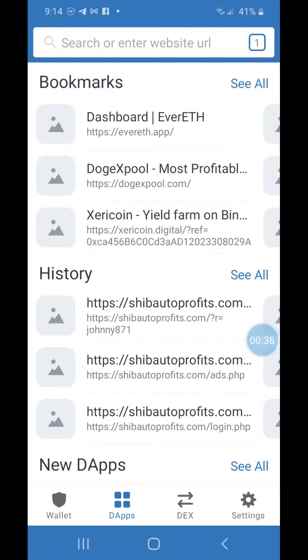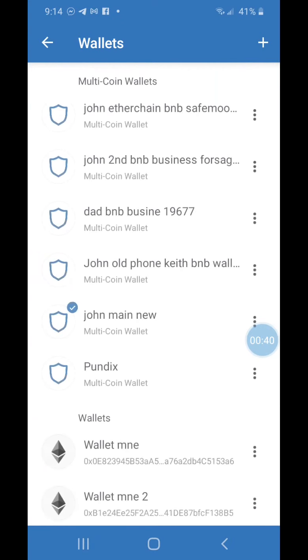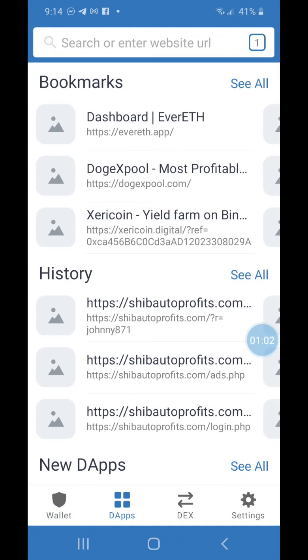So first of all, let's log in. Okay, let me go to a wallet. Okay, I use this account. First of all, let us get the smart contract address for Shib Inu, because it is on the Binance side and it's on the Ethereum side, but the easier, cheaper fees are on the Binance side. So let's go to Dapps on the Android. This is the first thing you can do before you actually register.